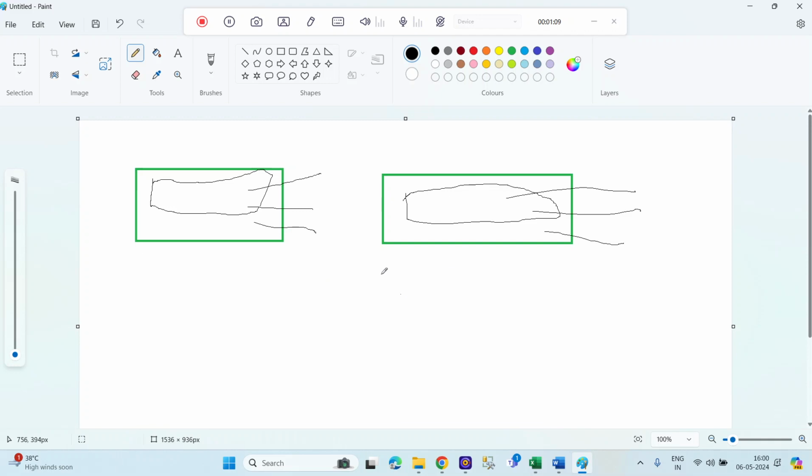So that is what I have explained in my document.